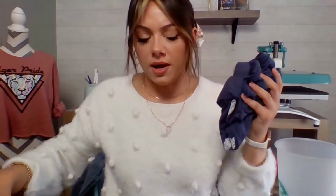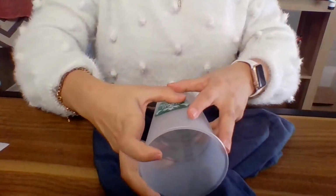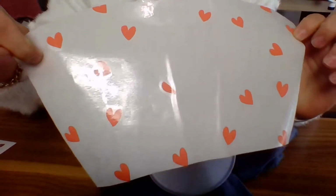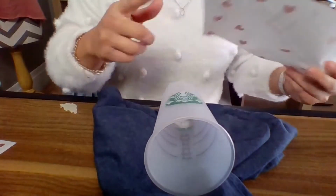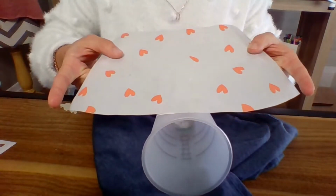All right, so whenever I put sign vinyl on a mug or a tumbler like this, I always put down a t-shirt just to stabilize the cup so it's not rolling around on me. So that's what I'm doing here with this shirt. All right. This part makes me nervous. So I'm going to start with the larger hearts first. Reason being is because I know this piece right here is actually supposed to line up right against the logo. And that's just going to help with my alignment for the rest of the placement.